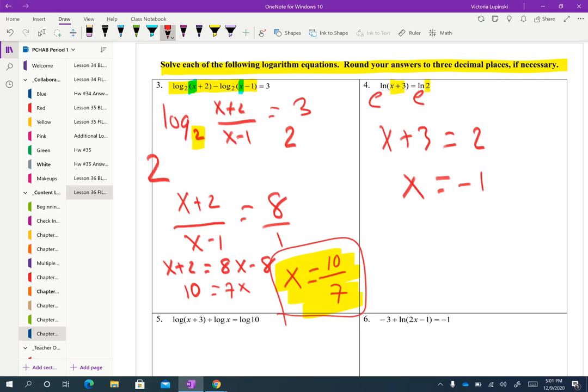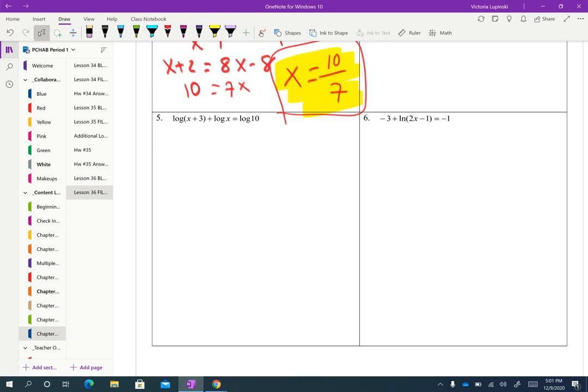So x potentially equals -1. If you go back to the only variable in the original, -1 plus 3 yields a positive number, which means even though you got a negative solution, it still is an answer. So don't try to just use a shortcut by always eliminating the negative, because that's not always the case.